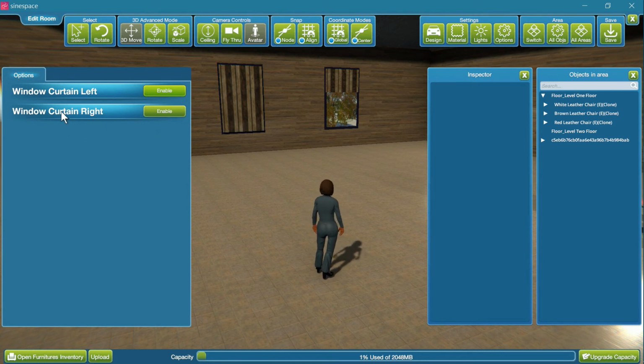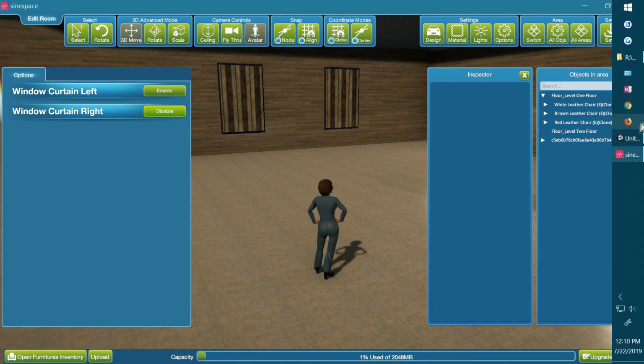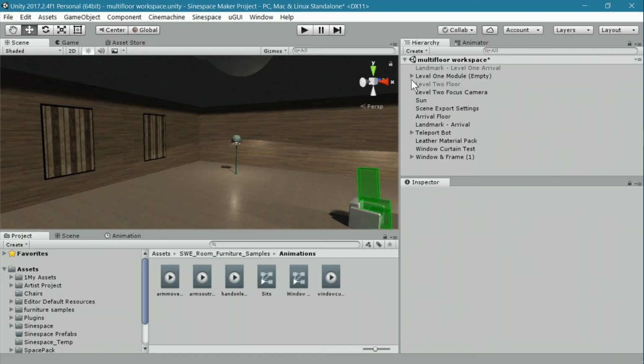And if we click window curtain right, remember we left this open earlier. When we click enable, it closes. This just shows you that you can decide which one is initiated by activating the button and which one is initiated by deactivating.